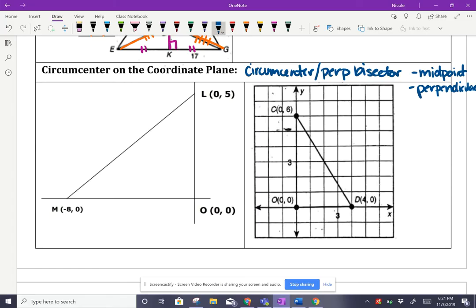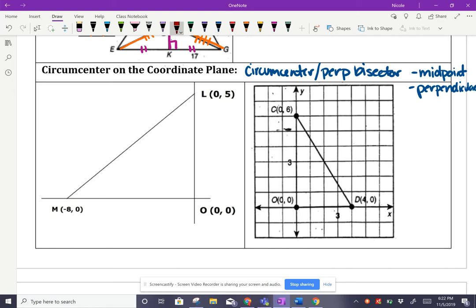So it's easiest to do this if you have a side of your triangle that's on a horizontal or vertical line, because finding something perpendicular to that's very quick and easy. For example, here on my first graph, I have one side along the x-axis, and that's a horizontal line. Perpendicular to a horizontal line would be a vertical line. And I have this other side of my triangle, LO, which is going along the y-axis, which is currently vertical. But if I wanted it to be perpendicular, I know that quickly switches to horizontal.